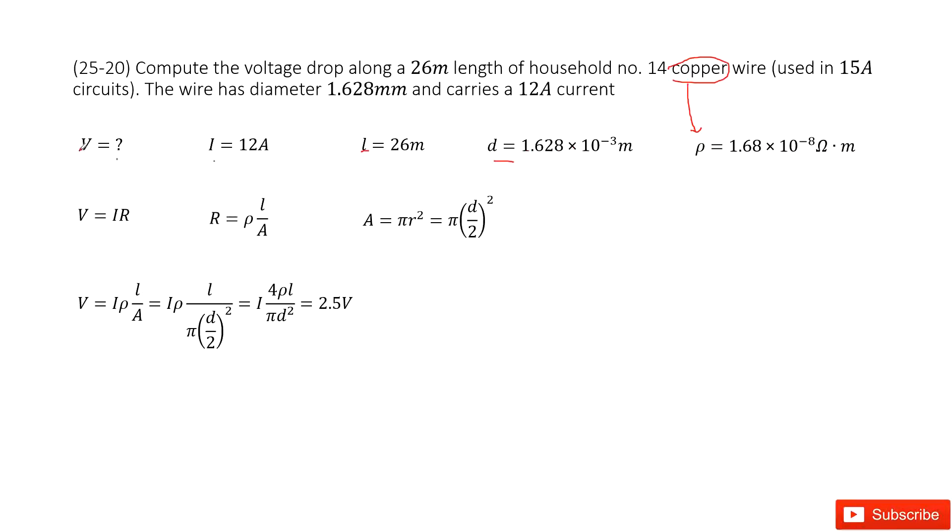So we can see we need to find voltage. The current is given. It looks like very easily we can consider the voltage equals the current times the resistance. Ohm's law, right? So now you can see Ohm's law. If we want to find V, we need to find rho, right?